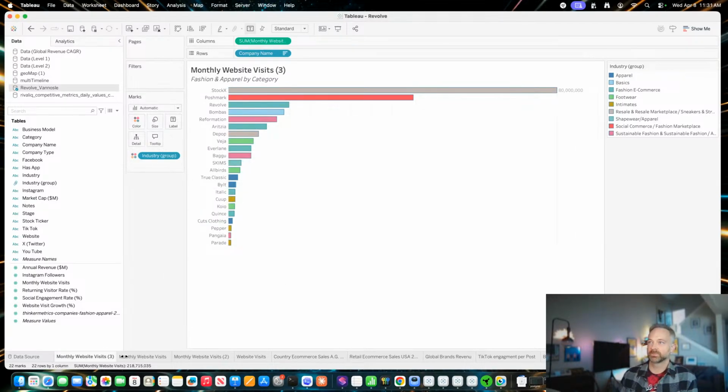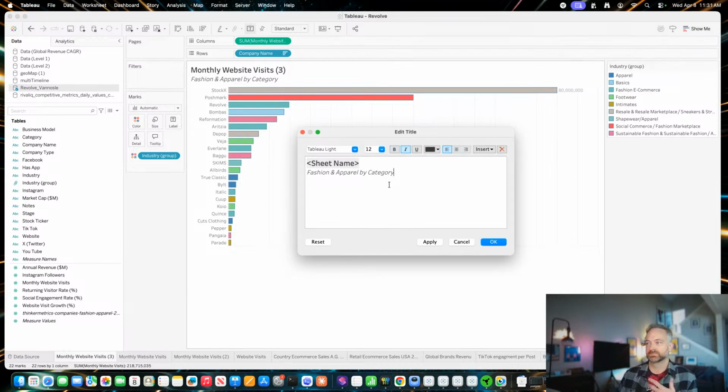All right, so website visits by category for fashion and apparel. So now we know what we're looking at. You could even then do a subtitle that says a key takeaway or a question, like who leads in website visits across fashion and apparel by visits. Cool.